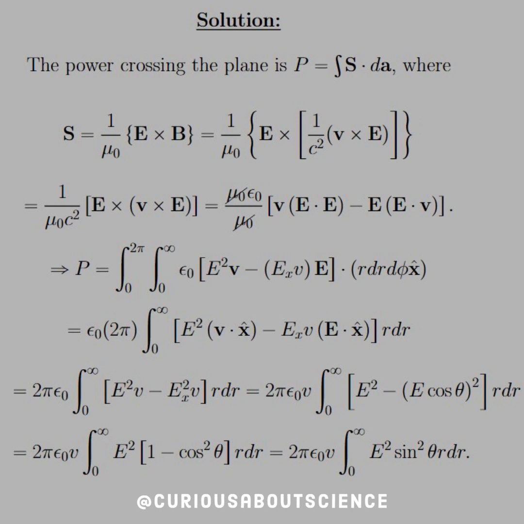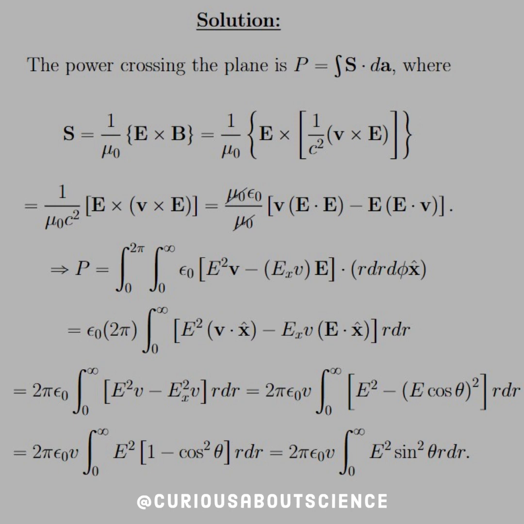And we're still left with the integral from 0 to infinity of E squared, but we know that E_x is just the cosine of that angle, hence what we saw in the diagram. So E_x is just E cosine theta, and we square it. That being said, both terms have an E squared in them, so we factor that out. Lo and behold, we're left with a 1 minus cosine squared, which goes to sine squared.